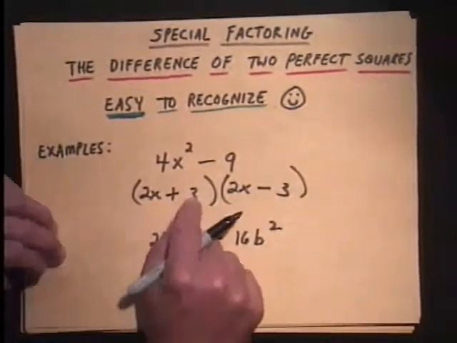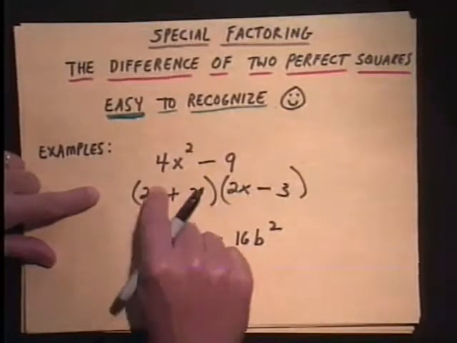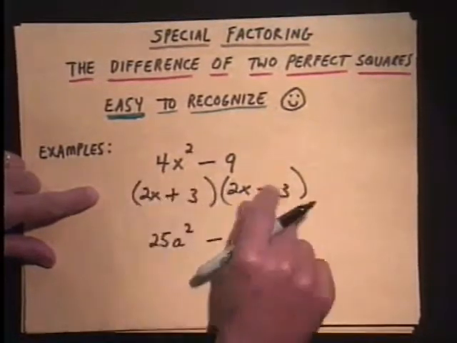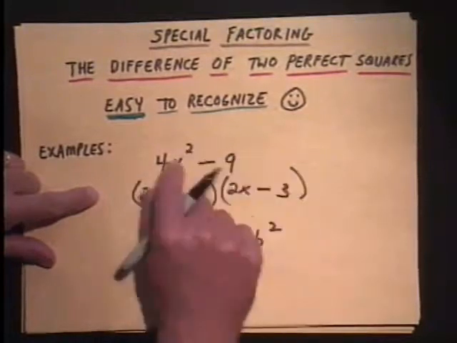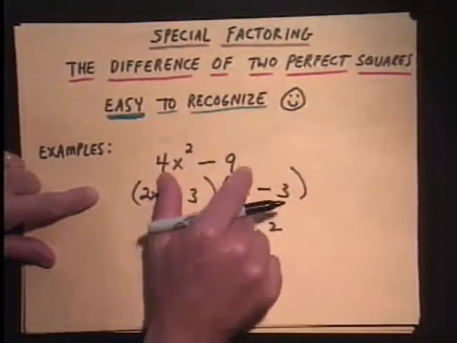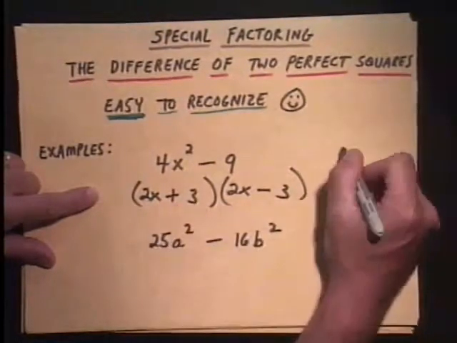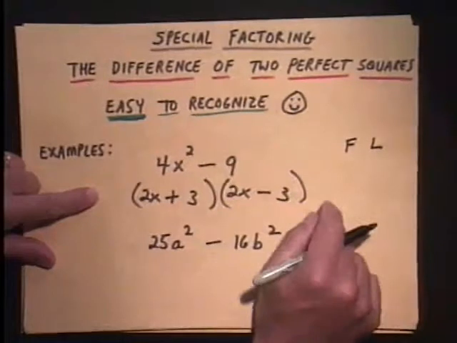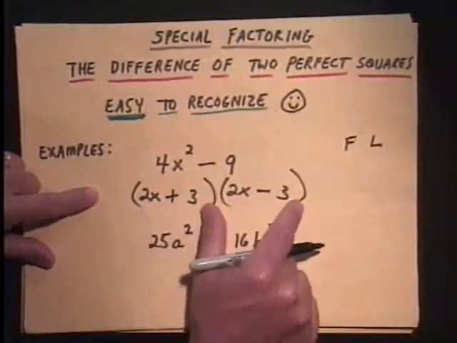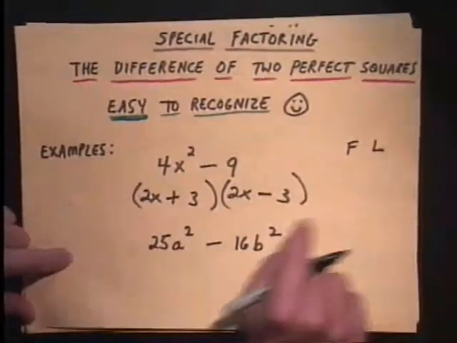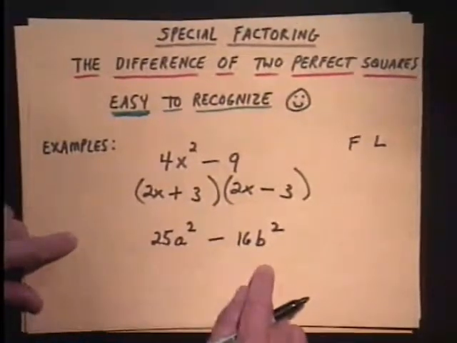So notice on these conjugates, the O and the I part of FOIL go out. I have a little saying on these whenever I multiply. Remember when we were multiplying and foiling way back, we said FOIL went to Florida? That's what happens there. We just multiplied the first two and the last two to check that, if you remember in previous lessons. All right, next example of difference of two perfect squares.